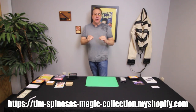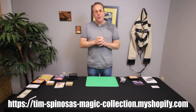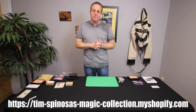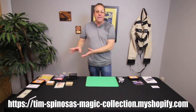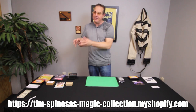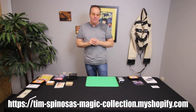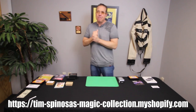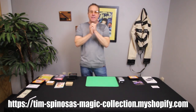As far as durability goes, I don't think this trick is going to last you forever. There are some things that are good that could possibly break. They haven't broken on us yet — we've used it several times — but I just like to throw that out there. It's not like the locking deck that you could keep forever in your case and pull it out ready to go. This trick is going to wear out and break over time, though you might figure out a way to bring it back to life. I like the overall trick, and the tutorial was good but not great — little gray area, like I said.